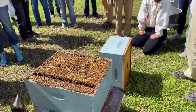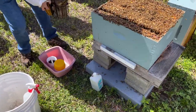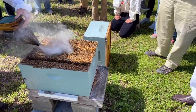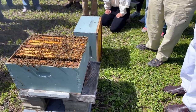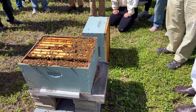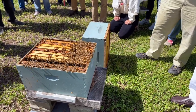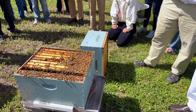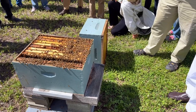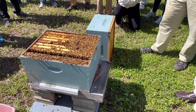People say, 'Well, you killed 300 bees.' You guys get blood tests where you kill a bunch of blood cells, and it doesn't harm you — it actually does some good because you're looking for something. It's a diagnostic tool, and it won't harm the bees to lose 300 bees. A thousand bees a day are dying in this colony — this time of year they age out. The queen's recruitment rate is higher than the death rate of the colony, so the population stays up.